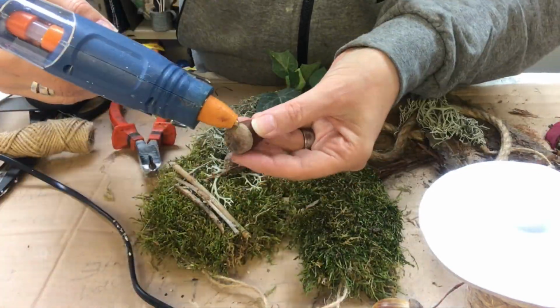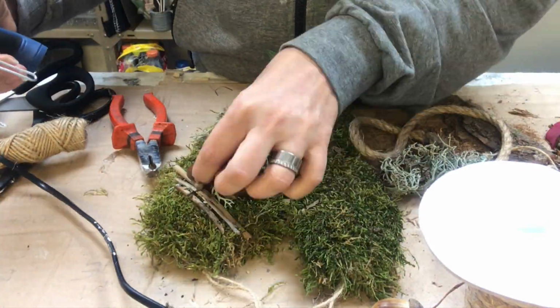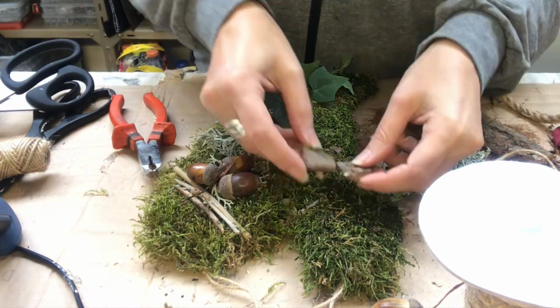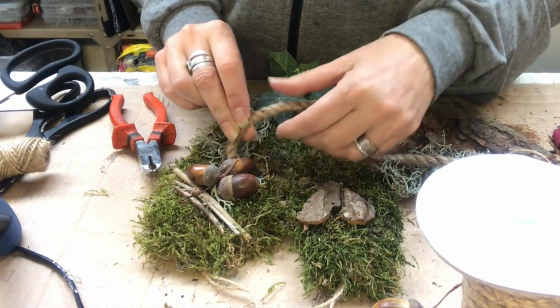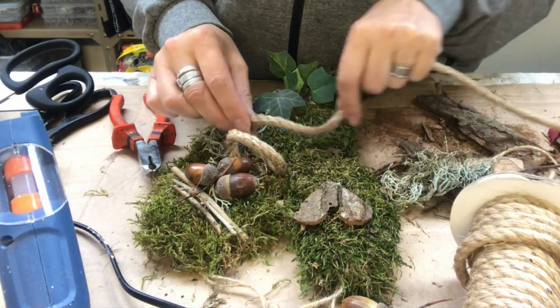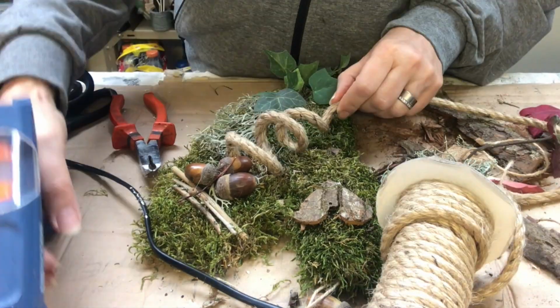And then I will hot glue the acorns into place, 3 of them, and then my nautical rope. I will make my little curl, as you can see here.